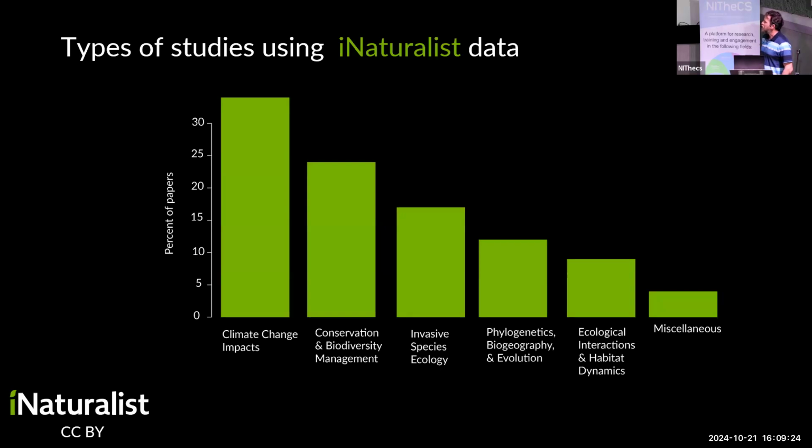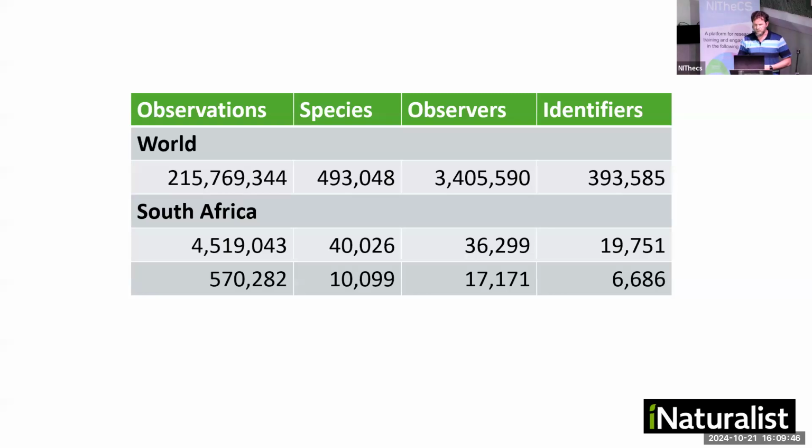So climate change impacts quite a high proportion. But we see here invasive species, which today's talk is a bit about. We see that's also a good percentage. But basically, they also said during the webinar, they don't even know what the data is going to be used for at this time because scientists are creative. But by having that data there, it allows science to progress.